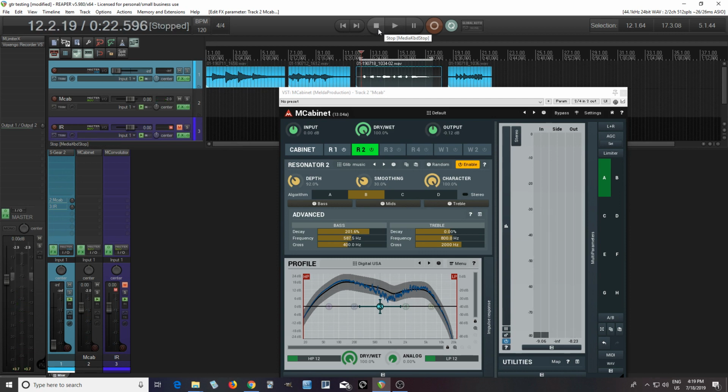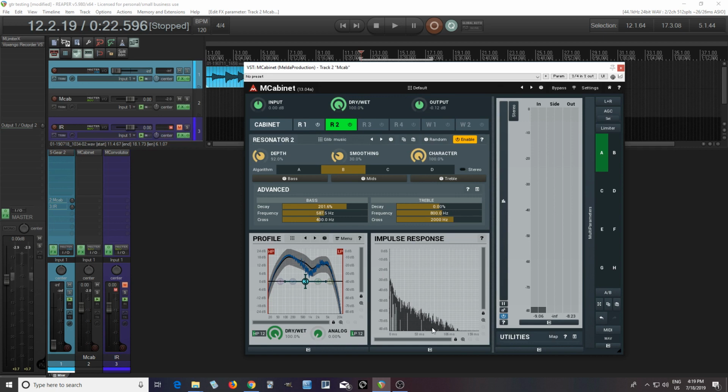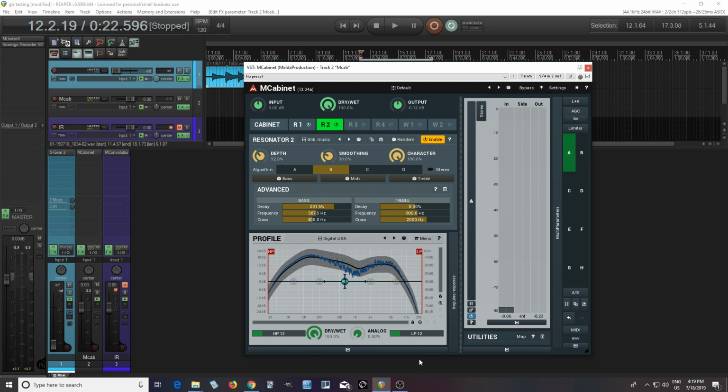So those resonators seem to give it more character and a little bit like air or room sound or ambiance or whatever you want to call it. And if I like that, of course, I can go and export it. If you want to see the waterfall graph, is that what it's called? I'm not sure. You can see it here, etc. And we're done. We can also just save this as a normal preset, so that way if we want to use it again, we can do that also.